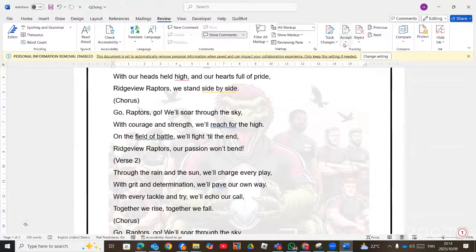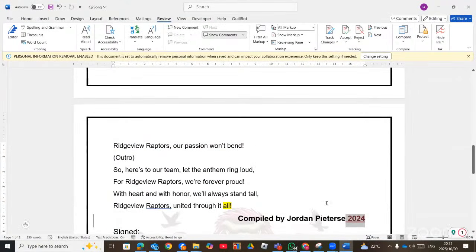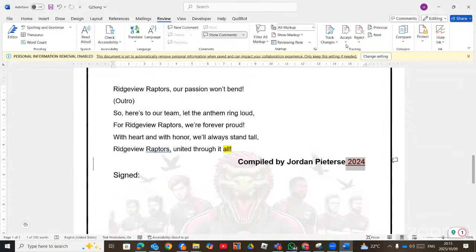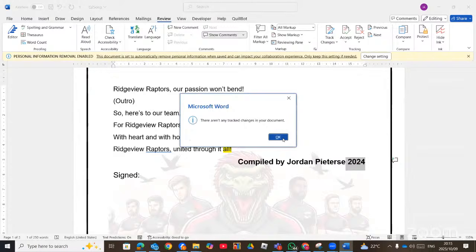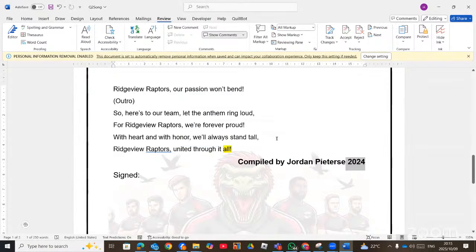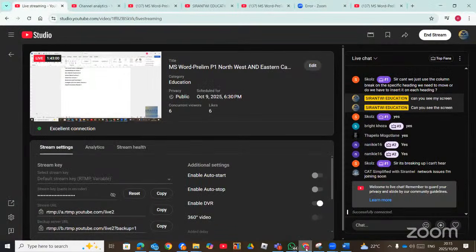Then you go to accept and move on. There were changes made here, so you go to accept and move to next. To be able to pick the changes that were made, you go to all markup from review.